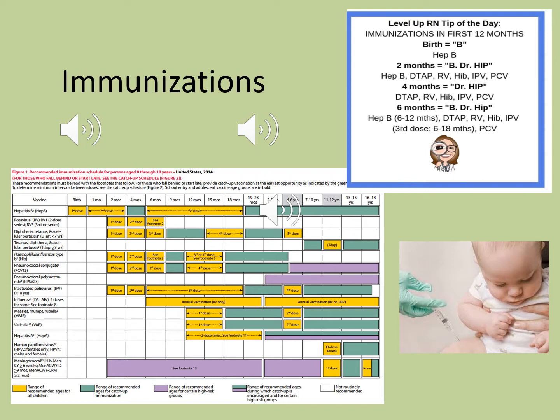Again, as long as we do our education, they still have the right to refuse immunizations. The big thing is if they refuse, make sure we've educated them so that they have the right information. We've provided and answered all their questions, and we've provided vaccination information sheets. We've provided adequate resources for them to go to if they want beyond those vaccination information sheets that we get from the CDC. And then the big thing is that if they're still refusing the vaccinations, we just need to document that we've educated them, what we've given them, those kinds of things. Like I said, they're entitled to their opinion. They're certainly entitled to refuse immunizations.